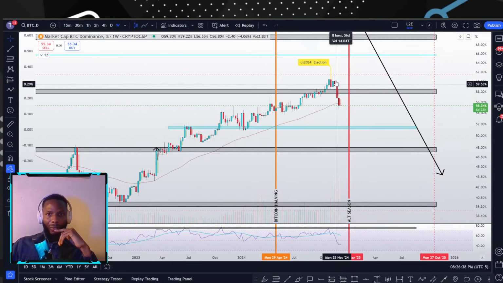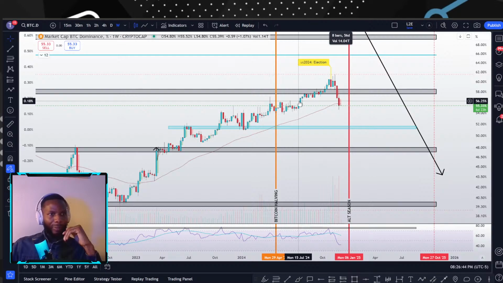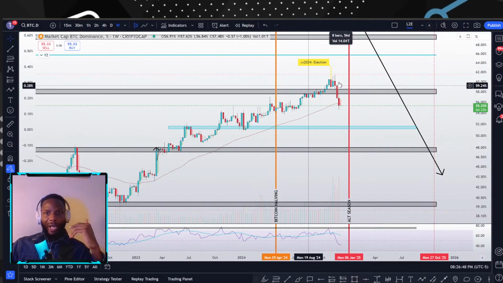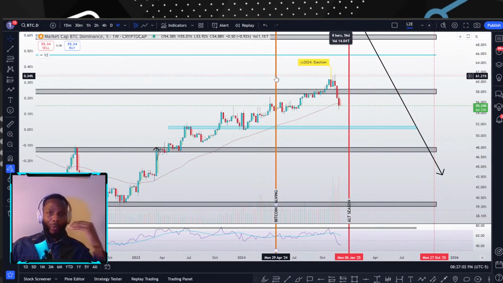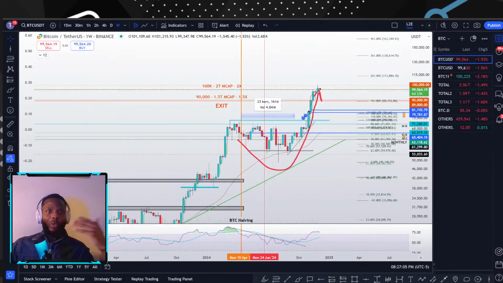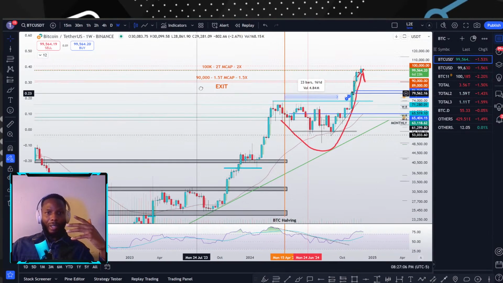So this should run into 2025, which is why a lot of people are buying altcoins, because they're anticipating that if we have the dominance have a big fall, then all the other altcoins are going to start getting a push up, especially the fact that every time we have a Bitcoin halving and then Bitcoin goes on a run, it's usually going to go higher than it did the previous year.